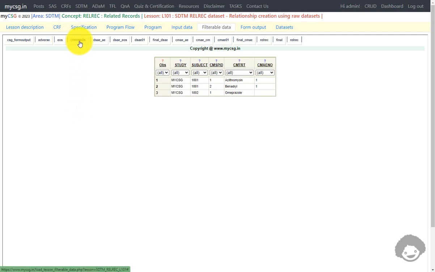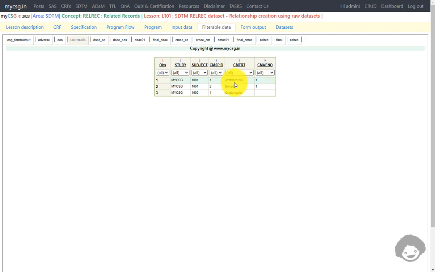That is the ConMeds dataset. We have three entries in this dataset. Subject 1001 has two records and 1002 has one record. For subject 1001, the first entry in concomitant medication has a line number of 1, and the associated treatment is azithromycin. Here we have the CMAE number field populated.